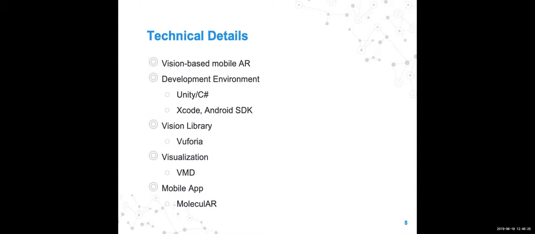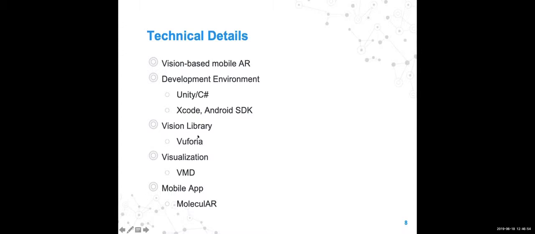In order to push to the phones and the tablets, we needed to have Xcode and Android available, so we used the Xcode and Android SDKs. Those, fortunately, will communicate with Unity fairly transparently once you get it set up, so that from your Unity project, you can push out to either Xcode or Android SDK, and then from there push out to the mobile devices.